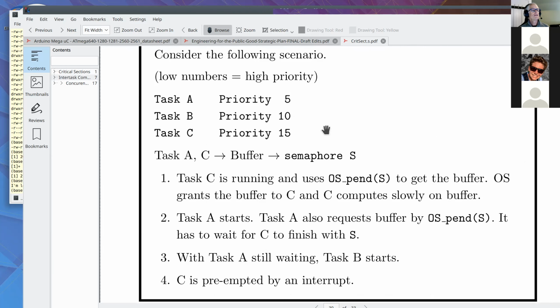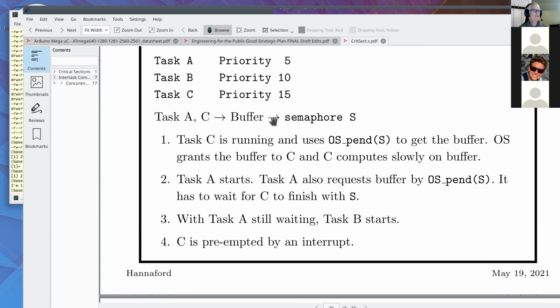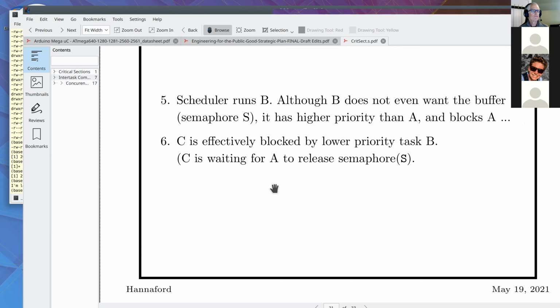C is the lowest priority, but I need to slightly fix this example because I think it's wrong. I think I got confused even back then about the low versus the high priorities. But the big picture is that a low priority task can effectively block a higher priority task because of pending on semaphores. And that can cause a freeze for a system. So I apologize for kind of mangling that example.